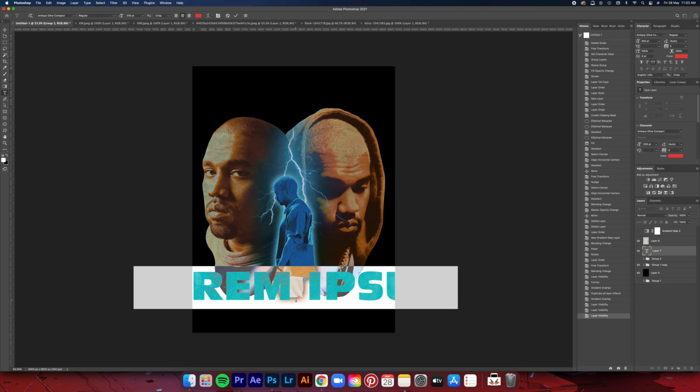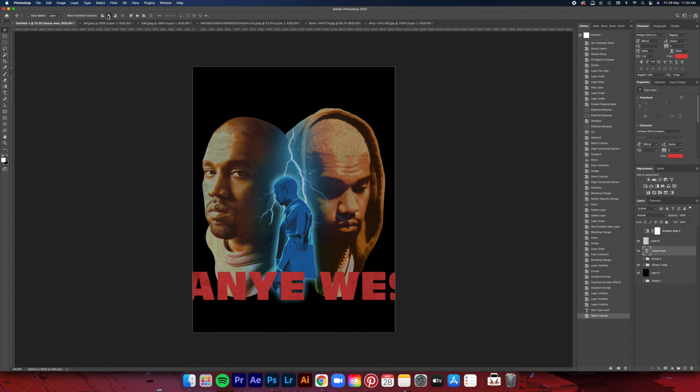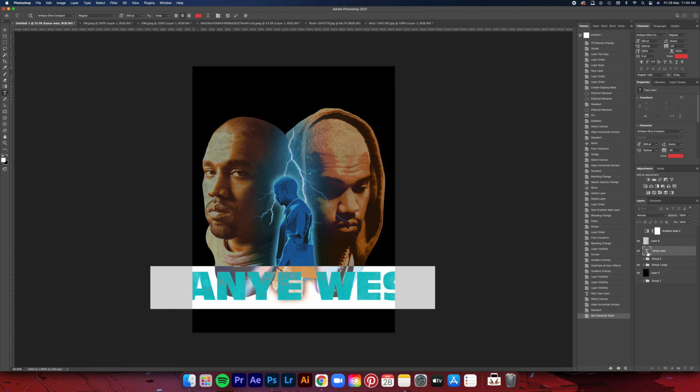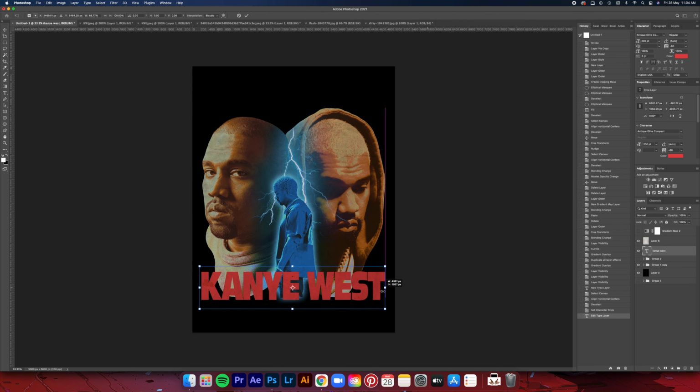Now for the text, I'm not gonna follow the reference because I feel like it would look better on top and bottom to kind of hug the design, so I'm gonna go with that layout. Color wise though, I'll stick to the red and then add an inner shadow layer to it to give it that three-dimensional look, so that it has that added depth to it. After that, I'll create a separate layer for the text, add a stroke layer so that it has that vintage bordered font look.